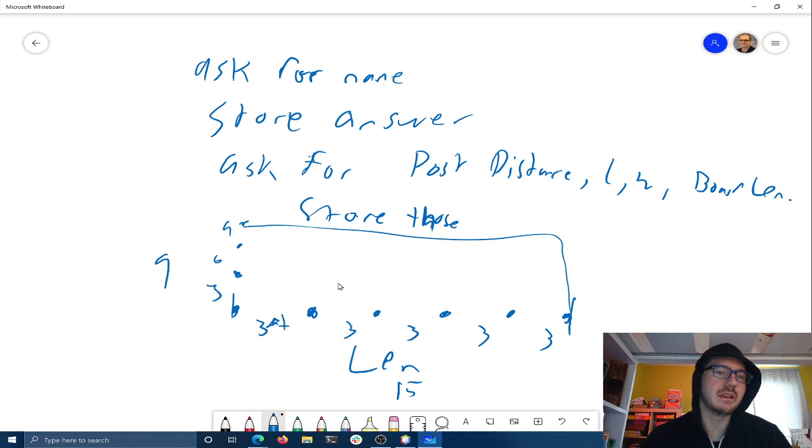Any length between 3 and anything bigger is going to work, and we're assuming they're going to tell us good things here. We can assume that if their posts are going to be 3 feet apart, they're not going to buy boards shorter than 3 feet. I think that's a relatively safe assumption for us. Otherwise, everything just gets screwy.